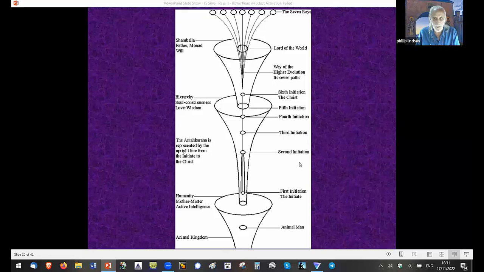We all wish that they'd pop down the tube, the flasks, if you like, like the lotto balls on Thursday night, and we'd know our rays. But this is a deliberate process in terms of doing the concrete study on the rays and then intuitively reflecting upon them to really get them. I know that various schools and systems give their students their ray structure, and quite often when you ask these students, why do you think you're this or that ray, they haven't studied the rays and they can't give an explanation. So it's quite a science in itself, and of course a psychological system. It's the new psychology in many ways.